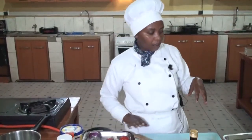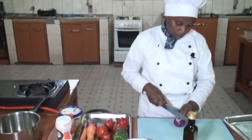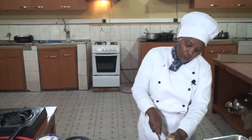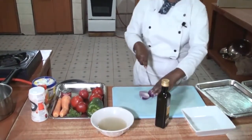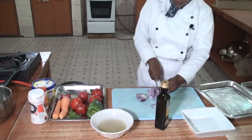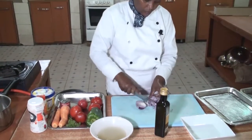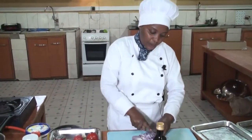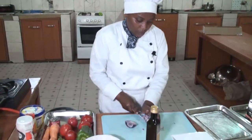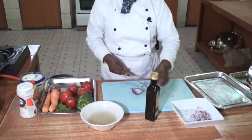The first step is just cutting my onion. I'm going to cut my onion. You can dice or you can chop your onion like that. For two people, only one onion is enough.